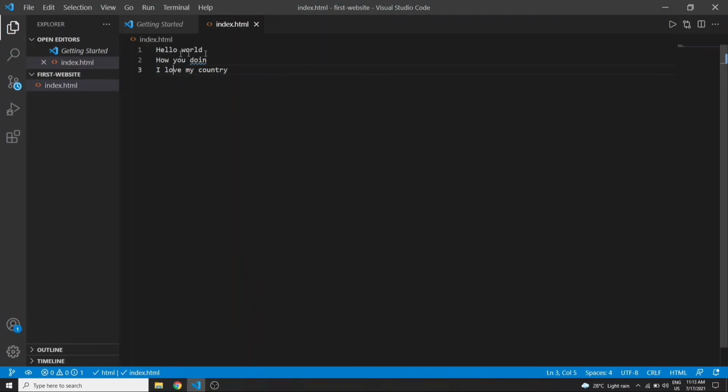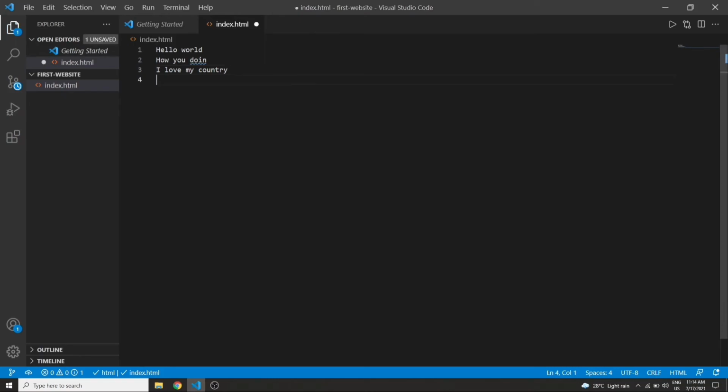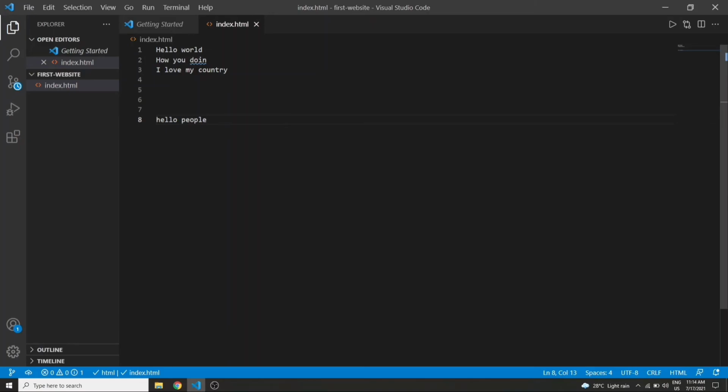So we will go to our previous direction. Now you can see I have written this after every sentence, I mean every new paragraph, like I did not write these one after another, did I? No, I didn't. But you can see these texts are coming one after another. I don't want it this way. If you want to see again, I have made a lot of gaps and I am writing hello people. I saved it again, going back to Chrome, reload, but you can see hello people is here but after the previous line. I tried to make some gap between I love my country and this one, but the browser did not understand it. Why?